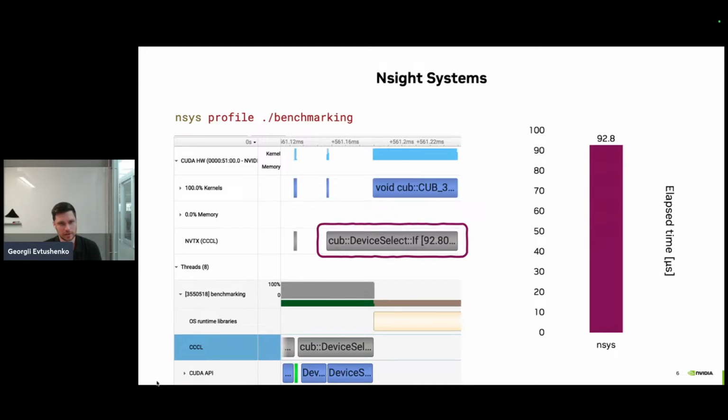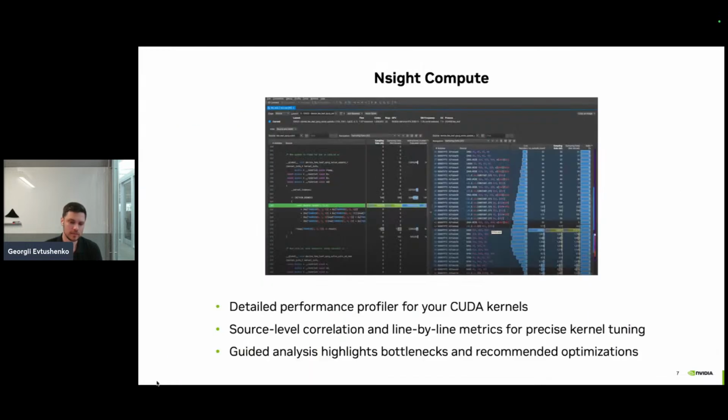But it's not the only tool that is available to answer performance-related questions. NVIDIA also provides a tool called Nsight Compute that gives you a detailed performance view of your kernel. It gives you source-level correlation with performance metrics and guided analysis for performance optimizations.